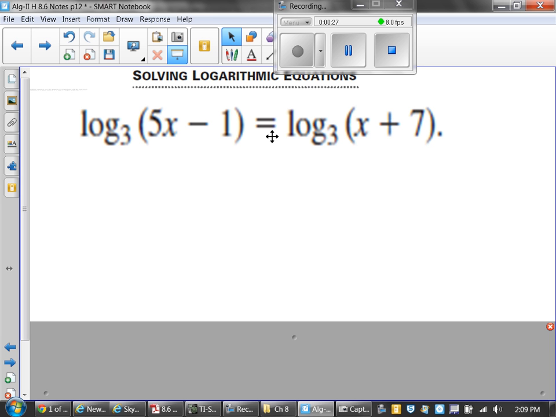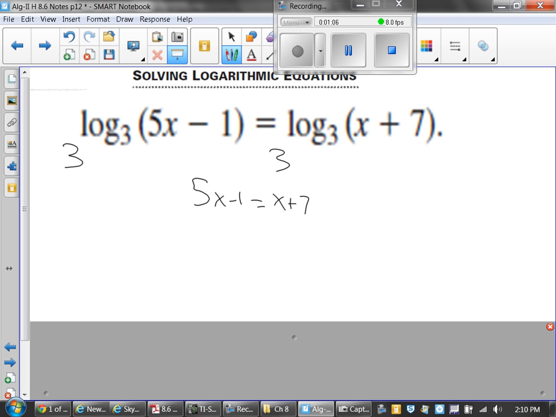Why does it drop out? Because they're the same. Notice, see how they're the same log base on both sides? If I exponentiated, remember the rule? The exponentiate rule: b to the log base b of x is x. So if I wanted to do the long version here, if I raised both of these as an exponent, then all of a sudden it just drops down. So in essence, that's what we're doing, but you can just go ahead and say 5x minus 1 is x plus 7. So they just go away.